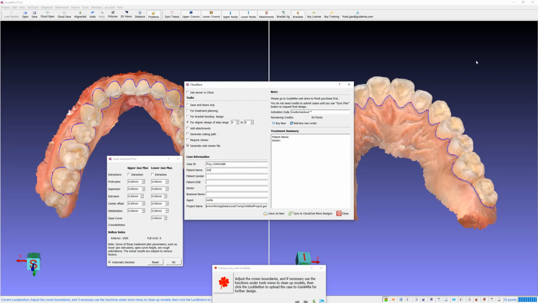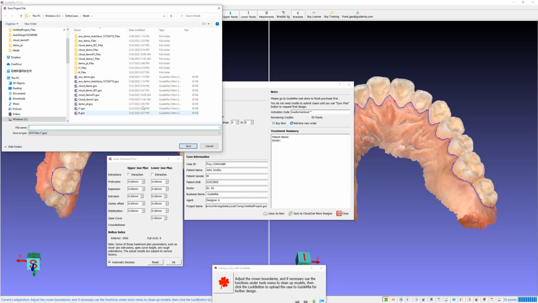Click this Cloud Save button, and fill in case information in the dialog. You can also choose whether the case will need attachments, and how many steps of design you need to export. Click on the Save as New Case button.